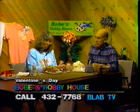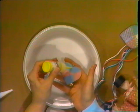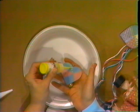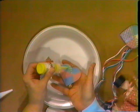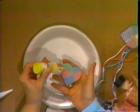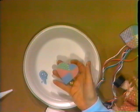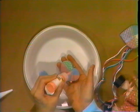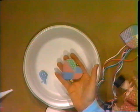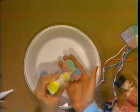And then you just simply make dots or lines or squiggles or whatever you wish to design and to help fill in and give some decoration to it. You can do this in any color that you like. It doesn't matter. These hearts don't necessarily have to be a Valentine color. Oh, that one's not going to work, and I forgot to bring a pen. But at any rate, you could just do those.